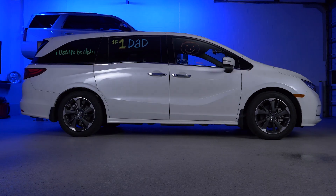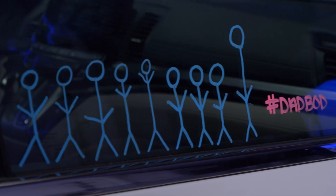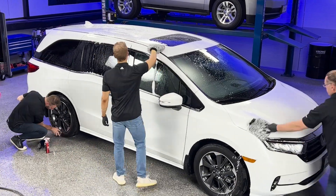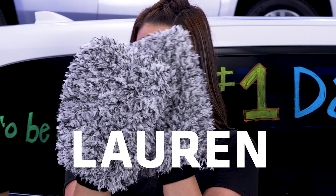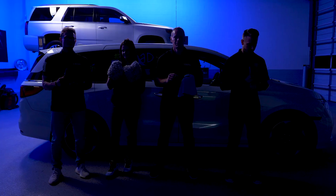The Honda Odyssey — the quintessential kid carrier — and with kids comes a messy car. Luckily, this dad van is in the hands of the Viking car care team. At Viking, we know a thing or two about cleaning cars, but this may be one of the most painful car washes of their lives. One of our not-so-lucky hosts will be put to the test. Can they still give us that show car shine while navigating today's obstacles?